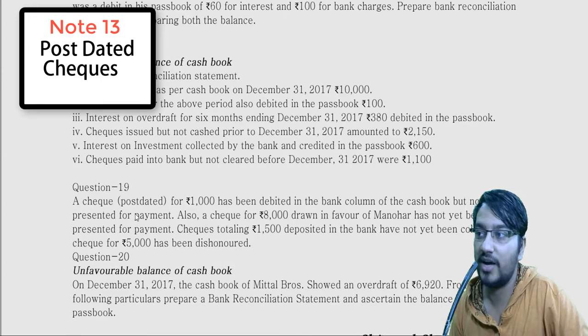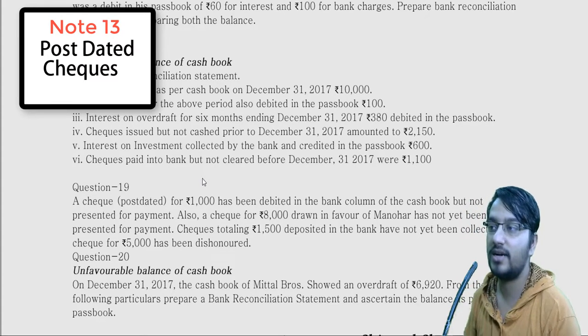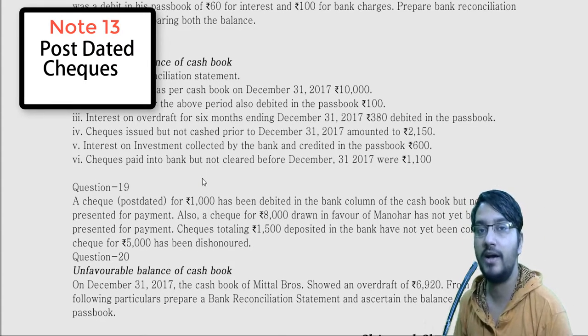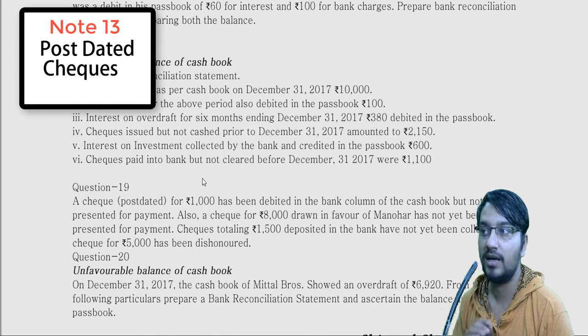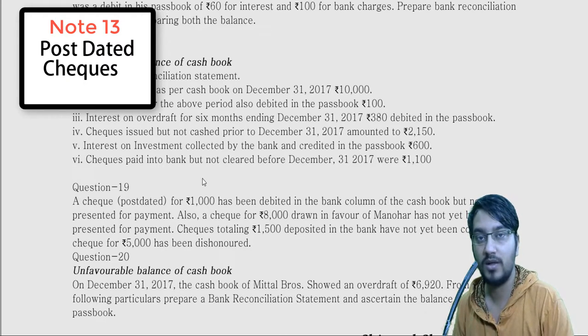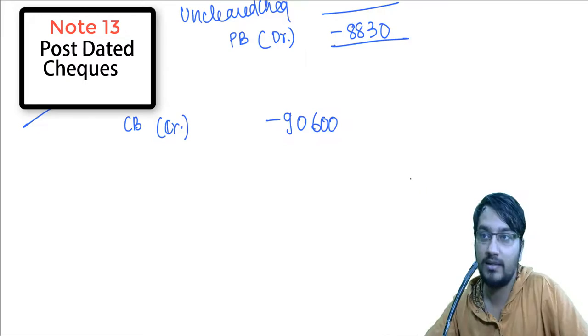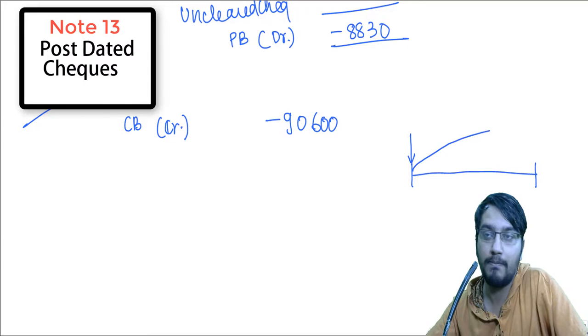Next it is saying a check post dated of rupees 1000. What is a post dated check? There are different types of checks that depend on the date written. If a check does not have a date, it is invalid, so a check must have a date. Let's say I am about to pay an amount in the future, so I write a date on the check, but it can only be presented to the bank when its date comes. Any check has a date after which the bank will accept it.